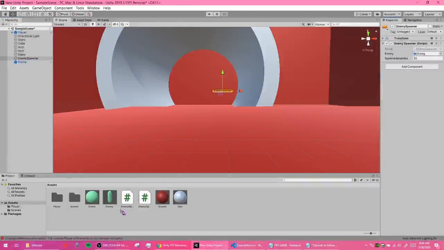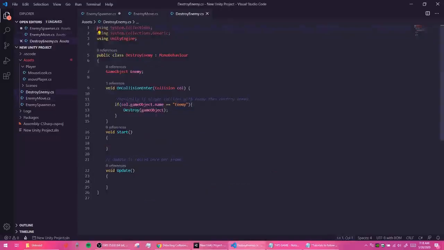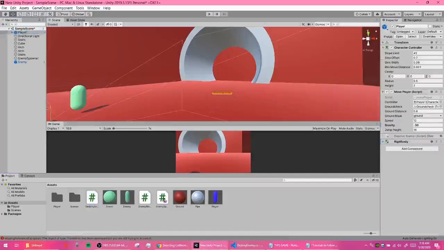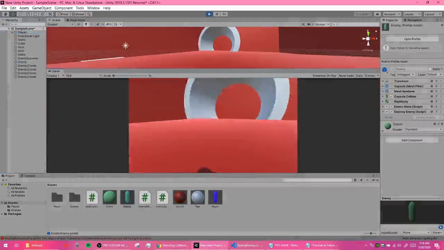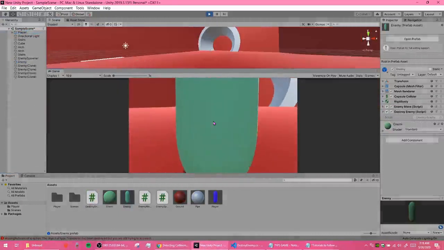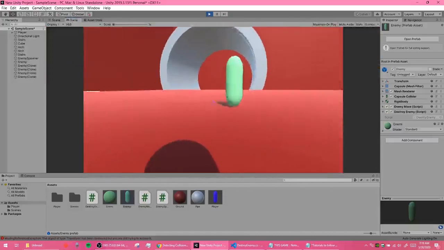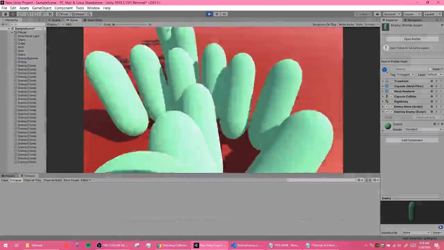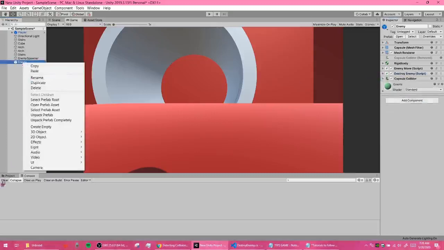And one of the enemies doesn't seem to want to disappear even though he also has the enemy destroy script attached to him. When you collide with the player, you can just see him pushing into the player a lot, which is not good because I wanted it to be able to destroy the enemies, but it seems like it leaves one of the enemies or a couple of enemies in the scene. So I'm just trying to figure that out.